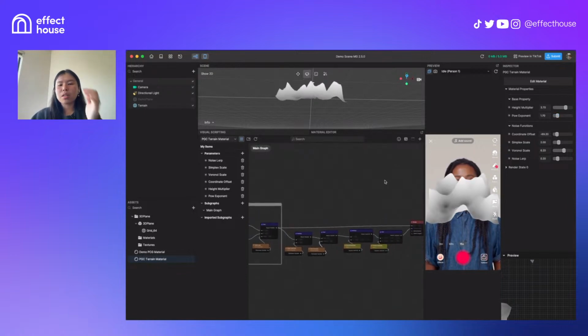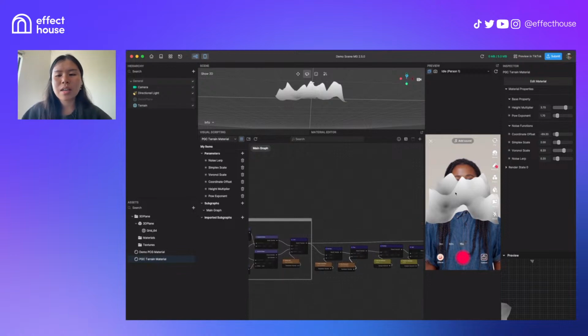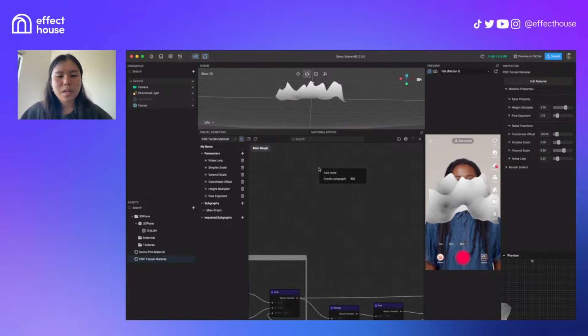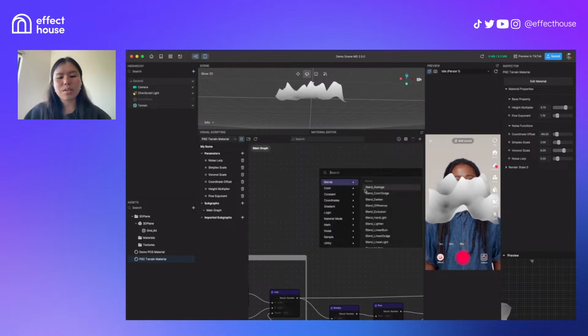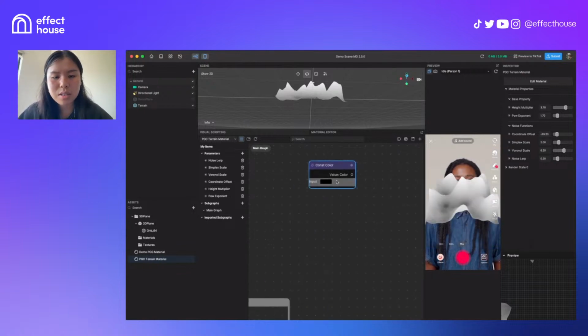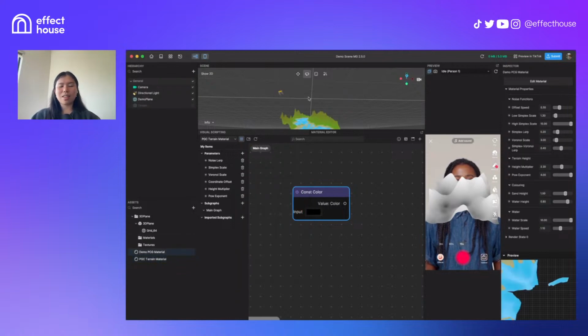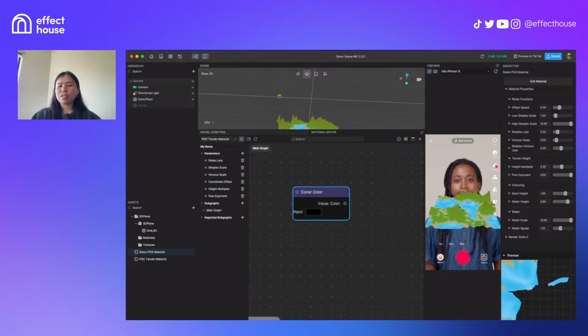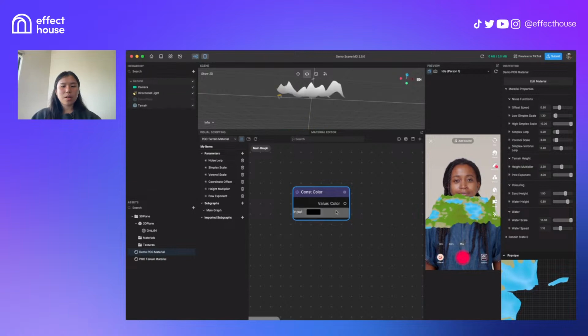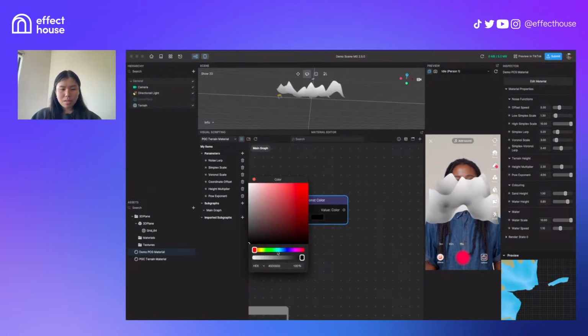In the interest of time, I'm gonna go over the colors stuff first. Okay, so in our editor, we can add a node and then we can add a const color. Just so we can see what we're making again, we're trying to make this. We're gonna make water and then sand and then green mountains. So let's pick our color scheme. Let's do a green, that's really ugly.